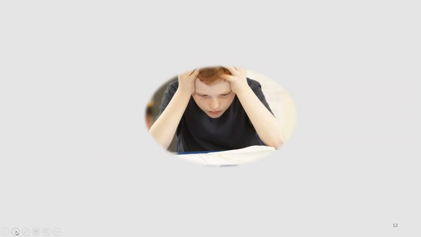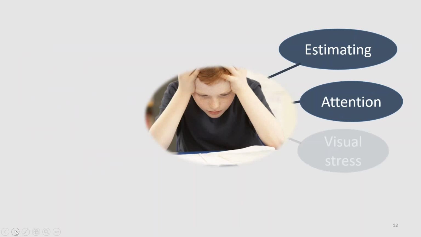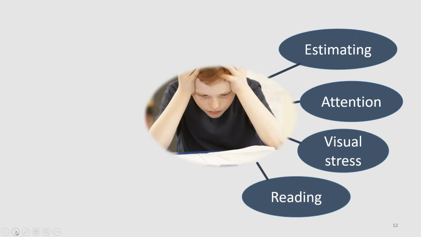Here's a reminder, for example, of the key points in Sebastian's profile. His profile includes the difficulty he has with maths around estimation, his inability to remain focused during an activity, turning round, fidgeting, tapping, etc. That movement of his head to and away from a book as he tries to read. We need to be picking up on these things. And sadly, that struggle that Sebastian's mum is having with him for home reading, it's a frustrating and difficult situation for both of them at home.